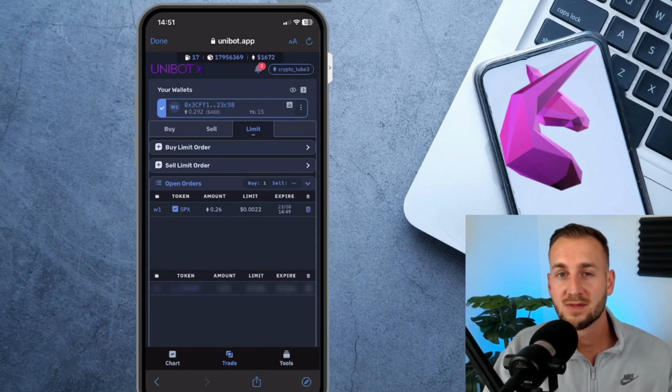One thing to mention on this for security purposes, I wouldn't put a lot of funds on here, just small amounts you're willing to trade. And then of course, this is a wallet, an Ethereum based wallet. You can send the funds then to your hardware wallet afterwards to maintain your overall safety and security.